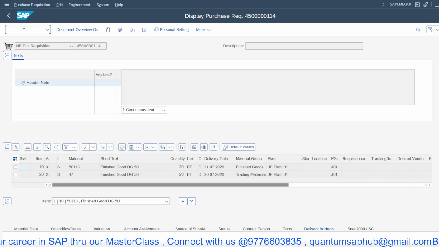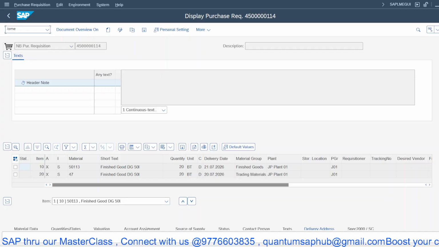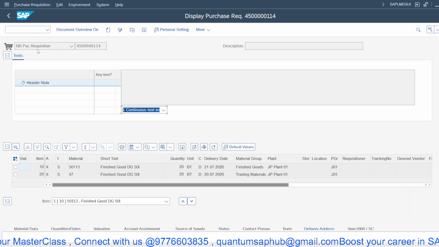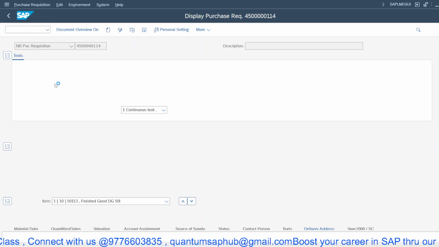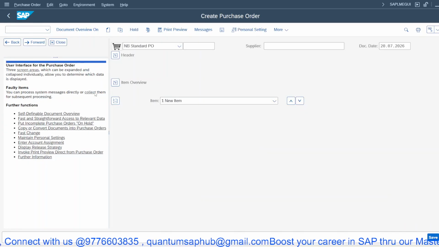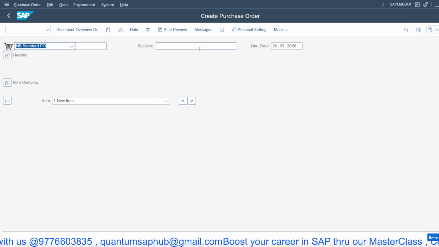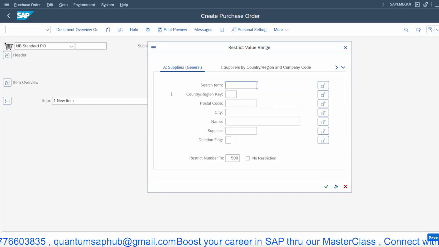Now this will be converted to manual PO. ME21N. How you manually create ME21N, close. We have created a vendor as well.